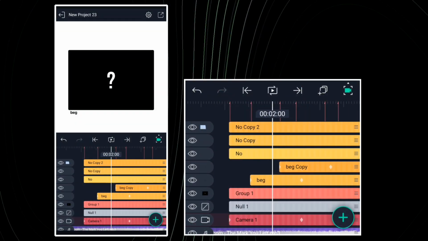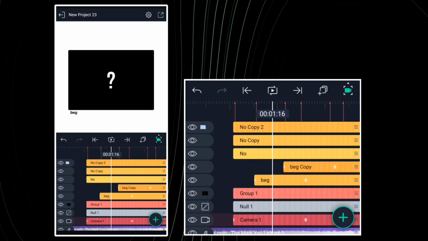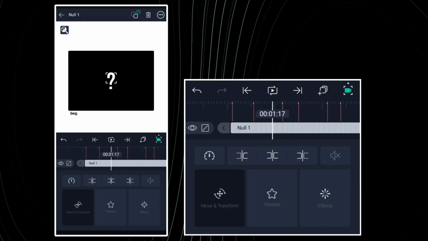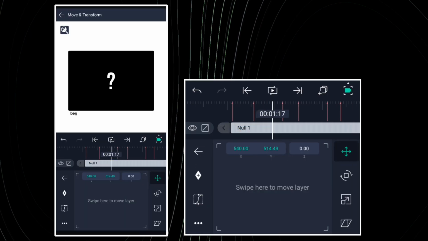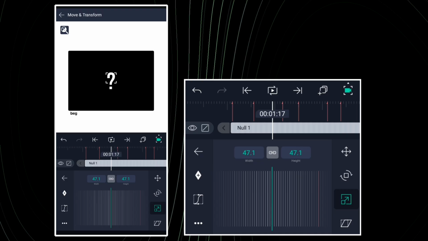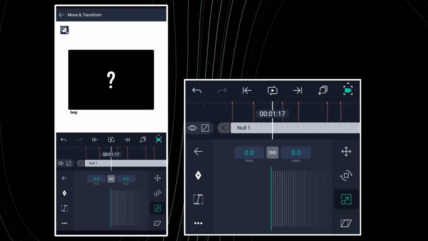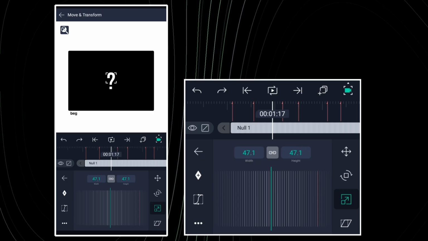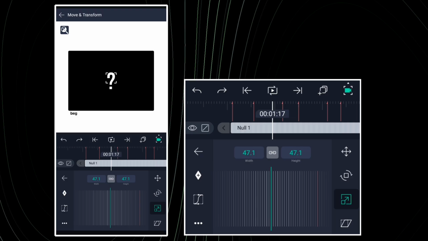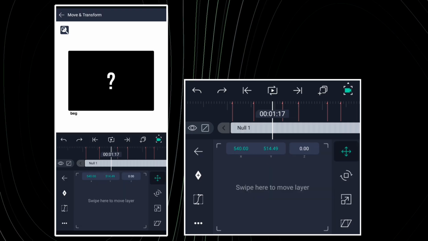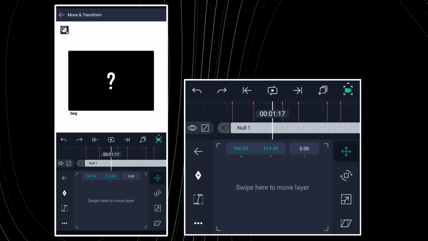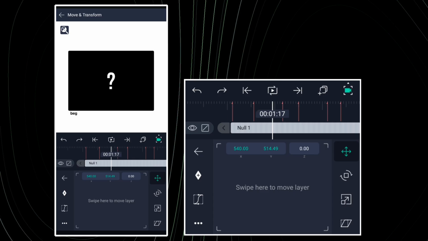There's a lot of tricks you can do with that. So let's try and make the zoom out. Remember how I said last time not to do it with the scale? This is what happens if you do it with the scale. Basically it looks something like that, so I suggest you don't do it with the scale. You want to do it with this camera movement trick, move and transform.